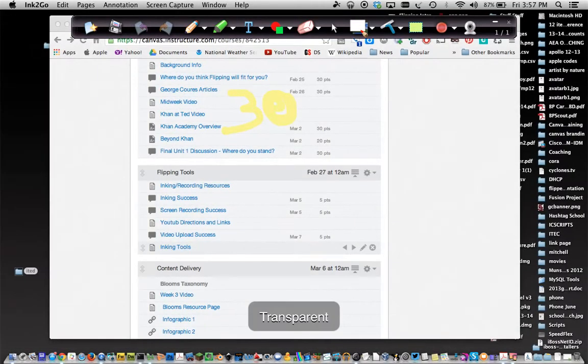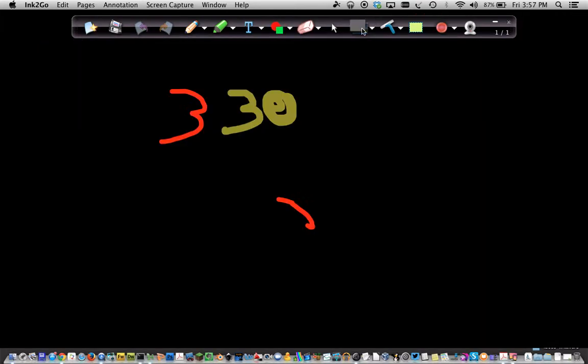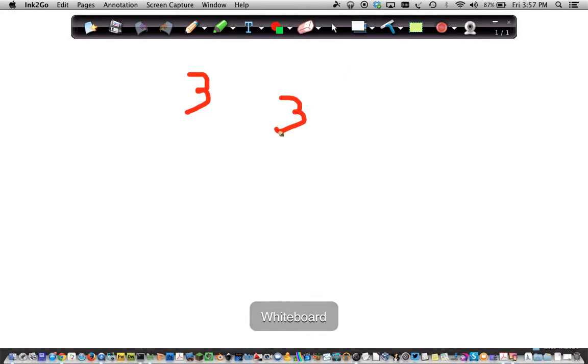And if I get rid of the whiteboard, you'll see I can write underneath it, put the whiteboard back on, and write right here. I'm just using the mouse to write at this time. Okay, it's got an eraser, it's got all of this good stuff, and you can actually record right within it as well.